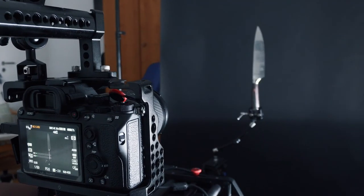So now I had a lot of shots showing off the shape and how the knife looks, but you also want to see the product in action. So I was thinking, how can I show off the knife in a cool way, which shouldn't be boring? And I wanted to have a little cutting sequence. And in the beginning, I wanted to have the knife rotating and then somebody grabbing it and then cutting up some fruit.